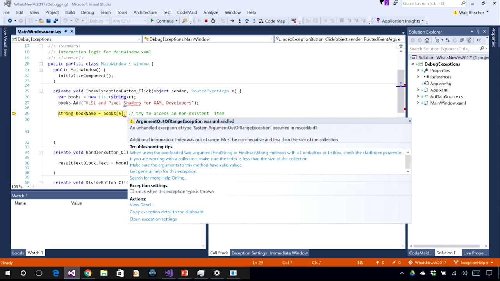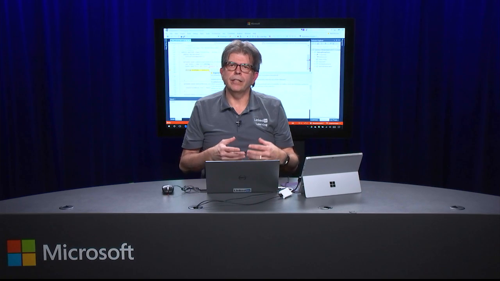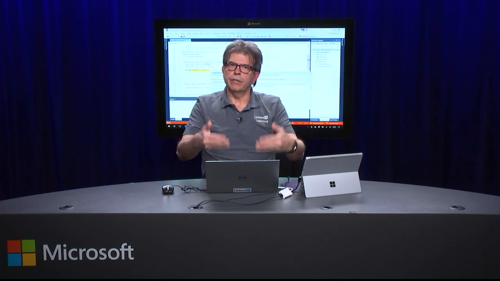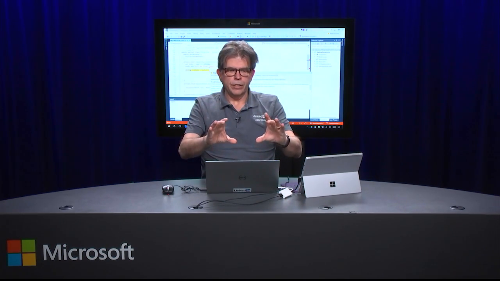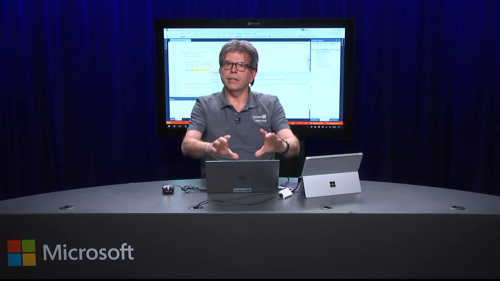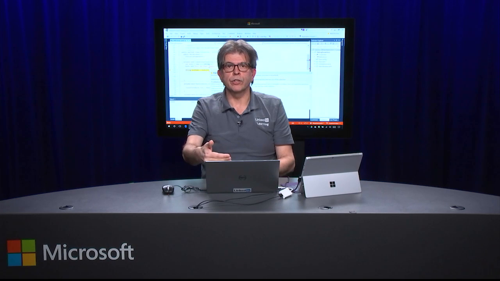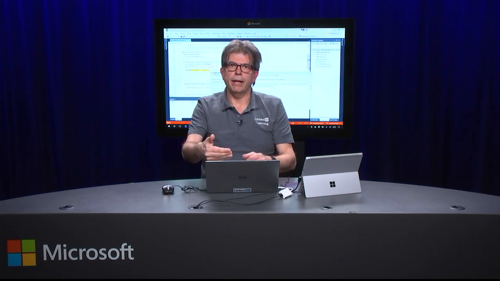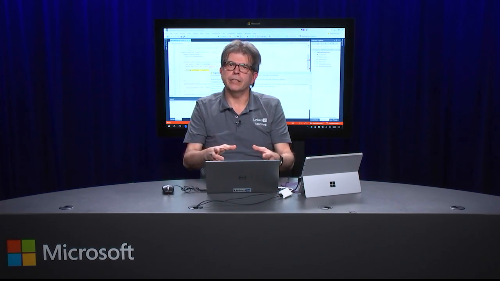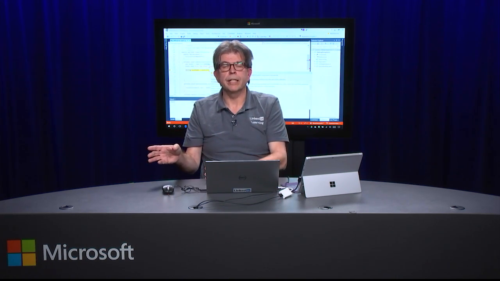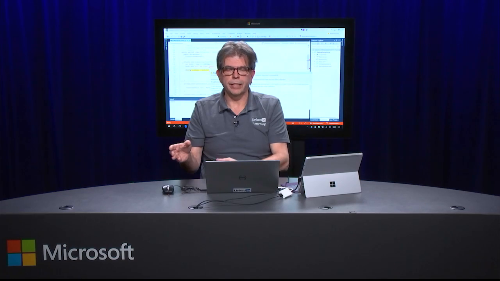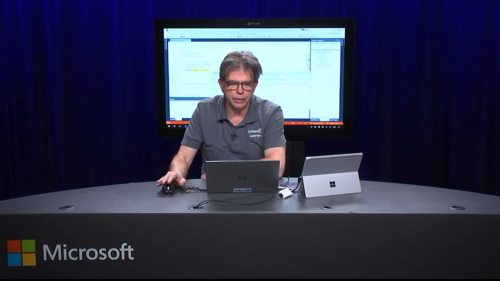So I'm running my code, I have a debugger attached, I hit an unhandled exception, and you switch over to the Visual Studio IDE, and you see this exception assistant pop up on the screen. This has been around for many versions of Visual Studio. And it's useful, but it has some limitations. And I want to talk about this first before I show you the replacement for this in Visual Studio 2017. So let's look at the IDE here.